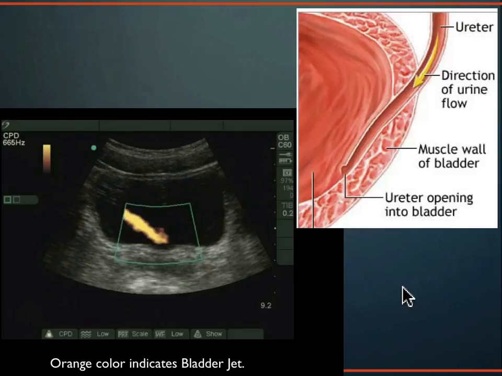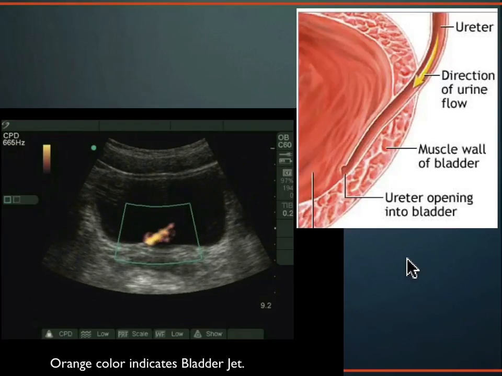So this is using something called power Doppler. I didn't really tell you about that yet. I talked to you about pulse wave Doppler and color flow Doppler. Power Doppler is a very sensitive type of flow, and it's nice to use it on the bladder because it's so sensitive. You get some nice, good signal there. There's no directionality to it, but it is the most sensitive type of Doppler, and you can toggle back and forth between power and color.